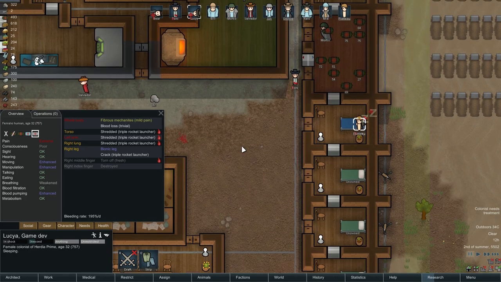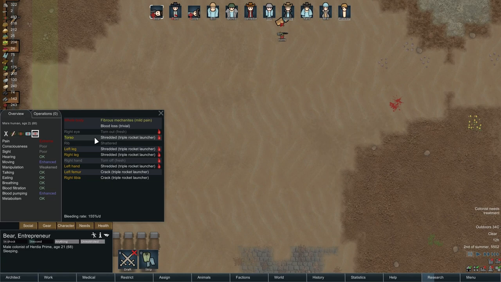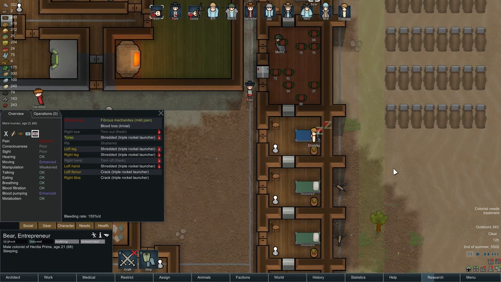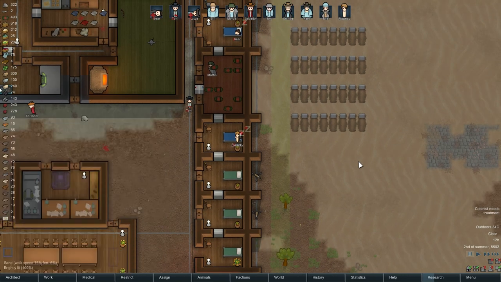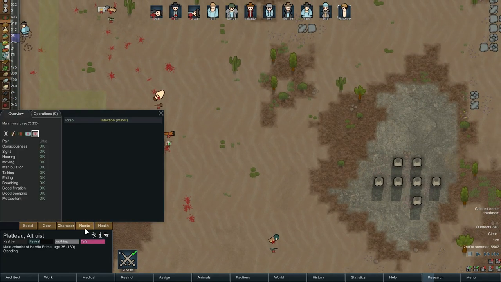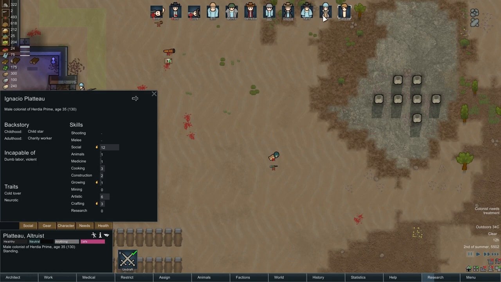So, generally, you're fine. You've been shredded, but generally are fine. Bear has just lost an eye and a hand, and his ribs been shattered. But other than that, I think he's fine. Tony, you are... bleeding a lot, but that's okay. All right, Mr. Plateau, are you any good at shooting? Is my question. You can't. You are useless then.